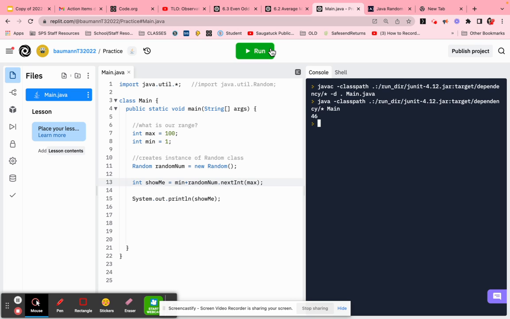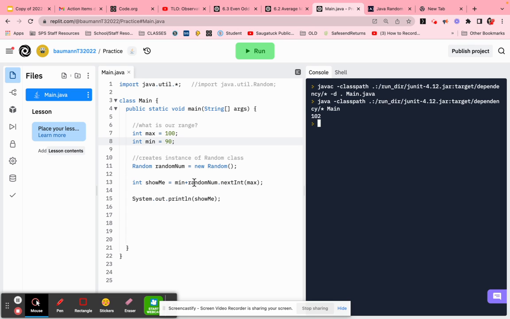Now, let's say I want to change my min and max, my range. That's a little bit trickier. If my minimum was, let's say, 90, and I run this, you notice that it goes over my max number, because it's taking my minimum of 90 and adding it to my maximum.